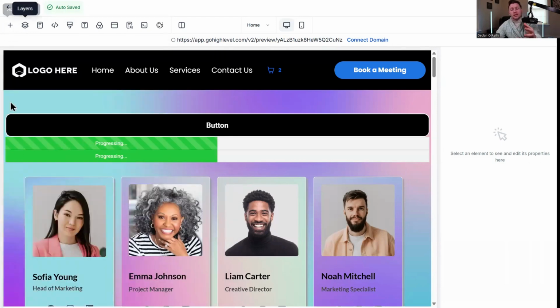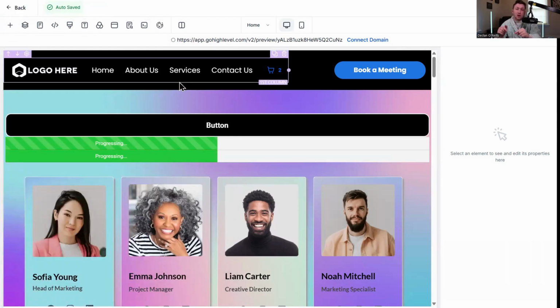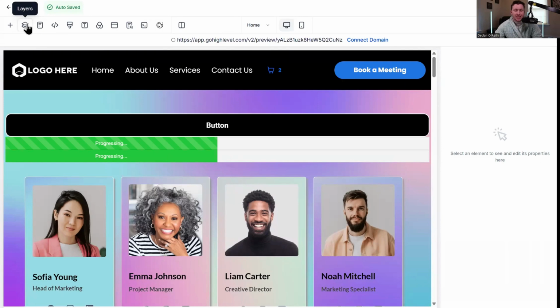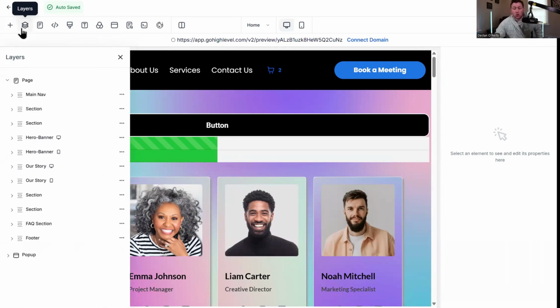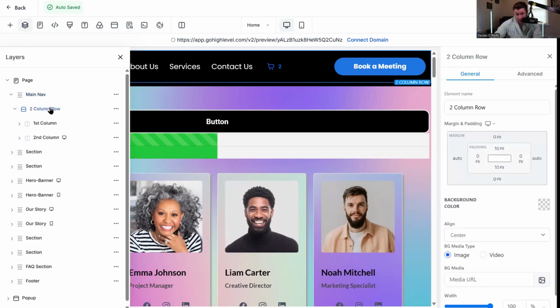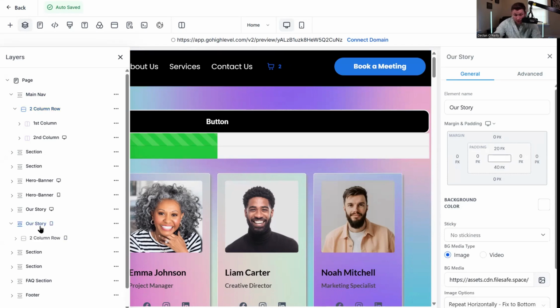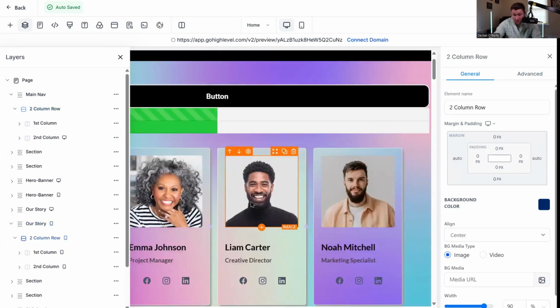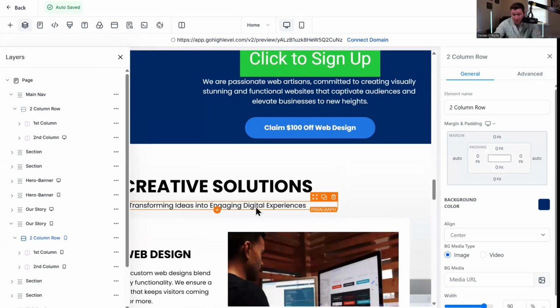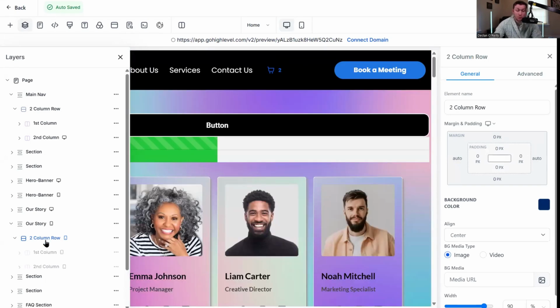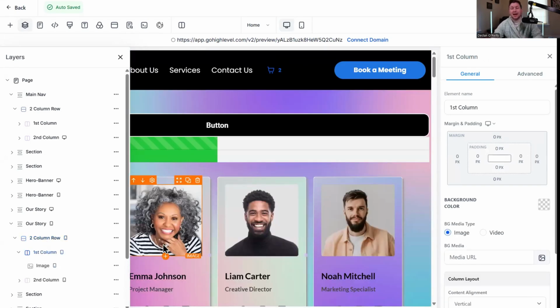So now that you understand all the elements, let's go over this top bar here because this has to do with all of this stuff. It's the fine little settings. The first thing is layers. This is a way to find specific things if you can't find them on the page. So we go right here and click this, and it's now going to highlight this exact column. Or we come down here to our story and click this, and it goes down, as you see, and highlights it. You click this, and it will highlight that exact thing on the bottom part of the page. So layers is just a way to find stuff on the page easier.